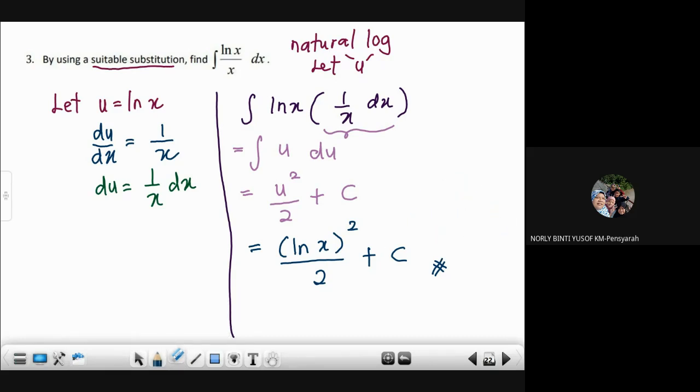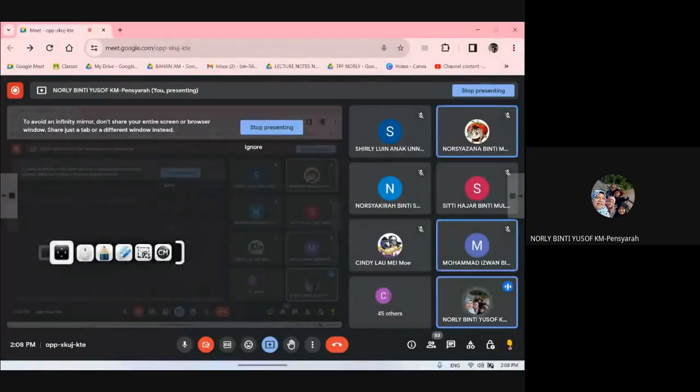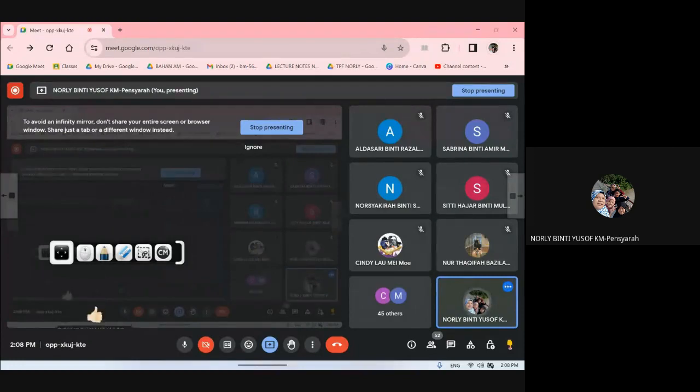Is that okay for integration of substitution? Boleh? Boleh faham? Slowly to understand kan. Integration substitution tu memang kena slowly to understand lah. Tapi nanti bila sambung untuk soalan nombor 4, 5 tomorrow lah, sebab itu melibatkan bila you kena adjust u tu. Tu esok lah, dengan definite integral for 2.2.